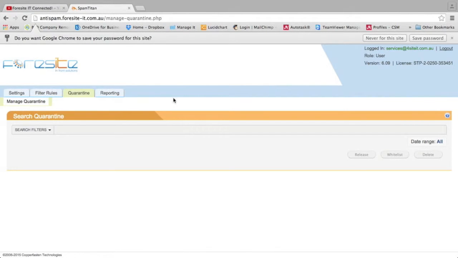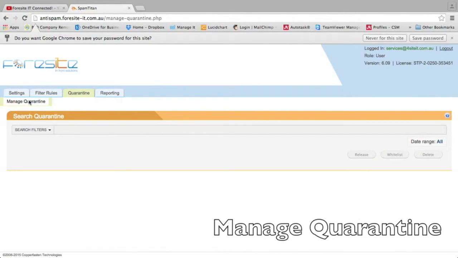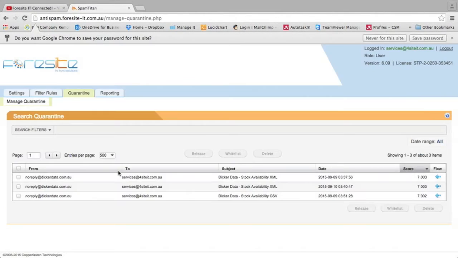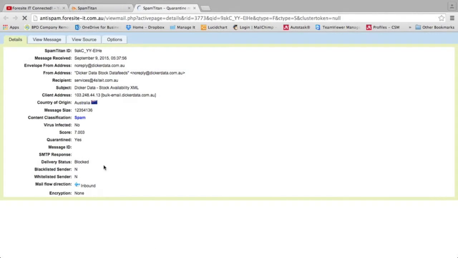Okay, so once logged in, go to Manage Quarantine. By default, it should go to the quarantine list showing a date range of all the spam messages. If you do not have a list, then you don't have any spam messages. The important thing here is to sort them by score, which brings all the spam to the top. If you are not sure if the message is spam or not, you actually have the option to click on it. Once you click on it, it'll give you the contents of the message, where it originated from, and a brief message of what's in there.